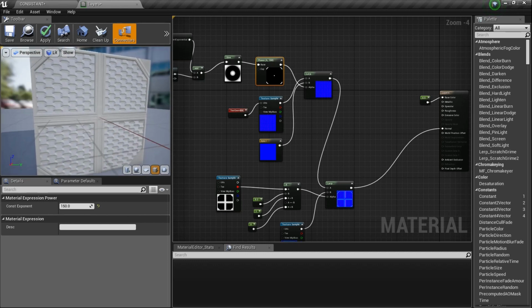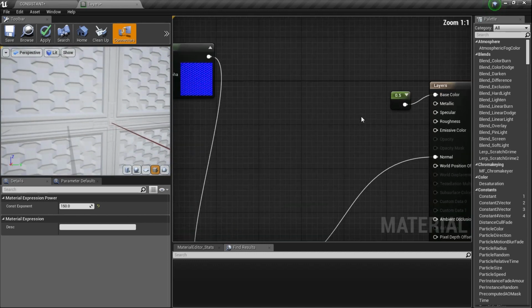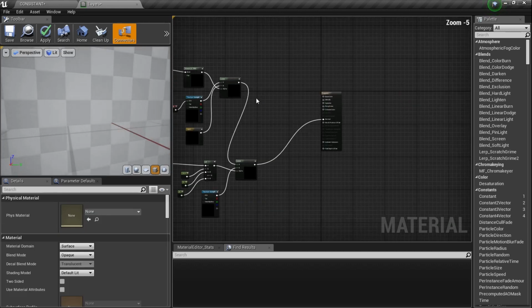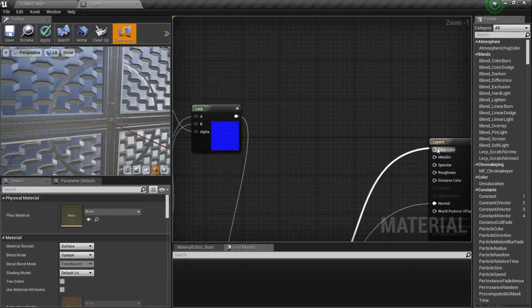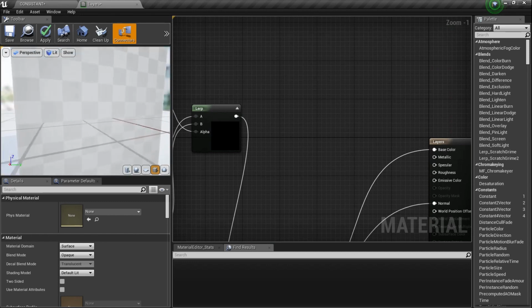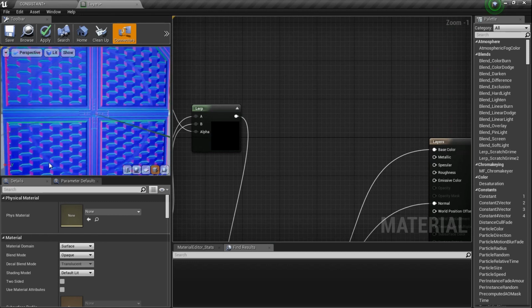Now, you're probably thinking, I don't understand. I don't get it. Now, check it out. If I get rid of this right here, and let's just go ahead and plug this whole thing into base color as well. So it's going to be all blue, right? It's going to be a little blue, because I love the color blue. You can see that ring literally bending, it's a flat normal there.